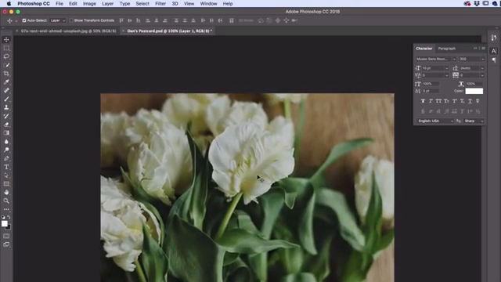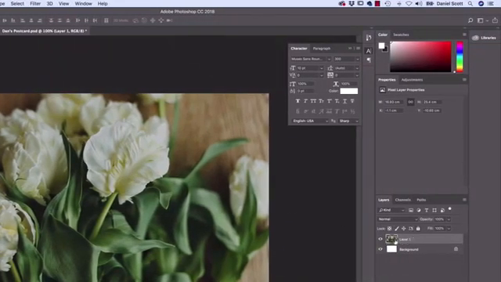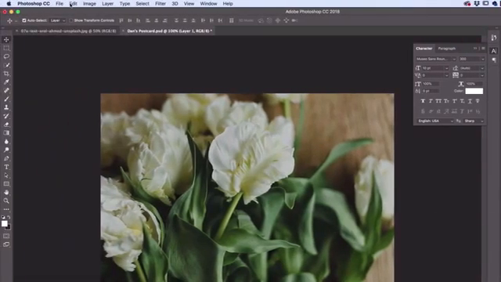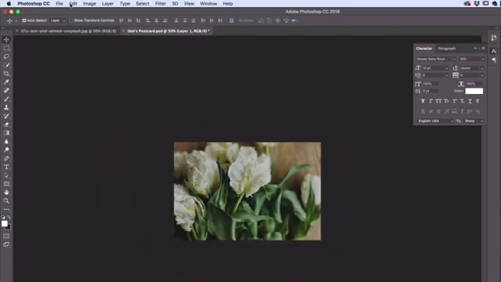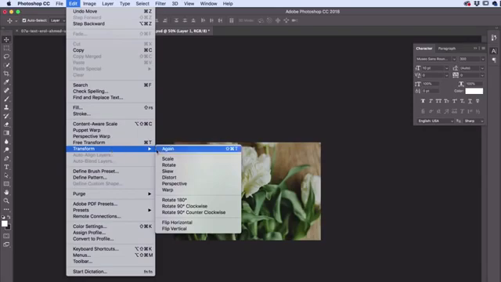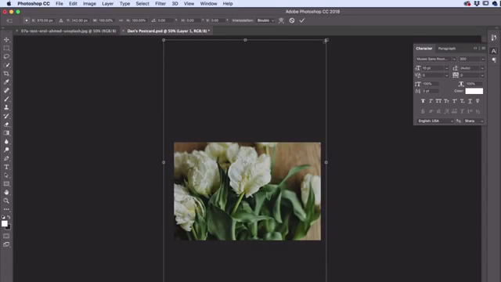What we're going to have to do is look at rotating it as well. So make sure our layer here is selected. It's got the little thumbnail of our flowers. Let's zoom out. Who remembers what the shortcut is? That's right, Command minus on a Mac, Control minus on a PC. We're going to zoom out so we can see the edges like we did earlier. Let's go to Edit, down to Transform, and let's look at Scale. It's actually reasonably the right size, but I want to rotate it around.